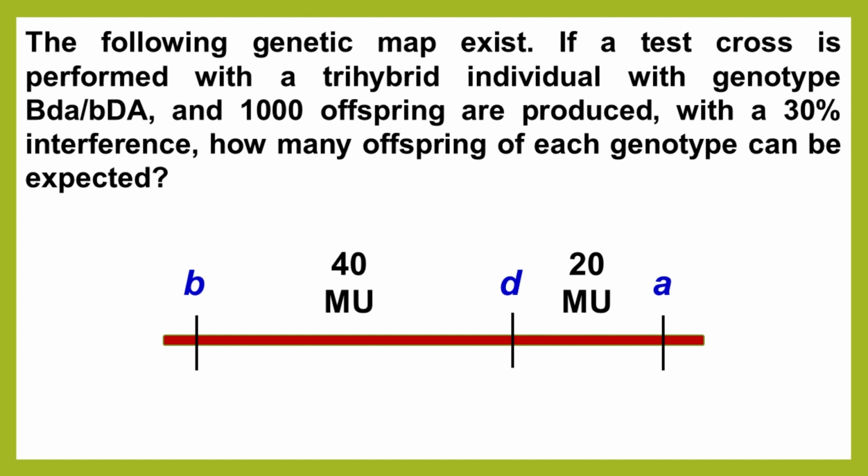So we know the arrangement of the genes, the genotype of the tri-hybrid parent, the distance between the genes, and the degree of interference. In these types of problems, we want to know how many of each genotype we expect to be among the offspring. This type of problem could be very important because let's say you have a tri-hybrid individual and with your previous work you know the genetic map and the amount of interference. And now, for any reason, you need a special phenotype. So before performing a cross, it's better to calculate whether with a certain amount of offspring, you will reach your goal and get the phenotype you want from the cross.